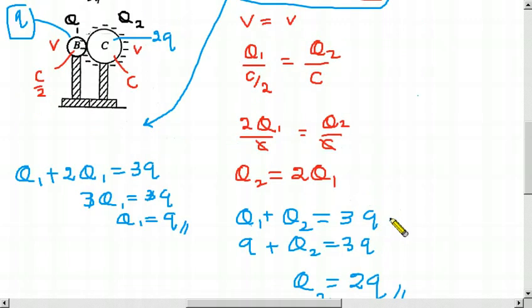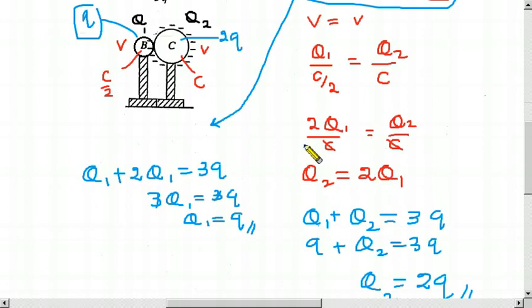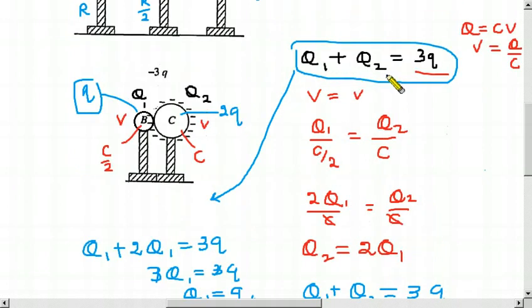So like that you can calculate if you need, but it's not necessary because they have given 3q, so that it gets easily simplified. By heart, by mind, we can just divide without writing anything, as I did previously, like this, q and 2q here, because the total charge is 3q, so the ratio is 1 to 2. So 1 to 2 means we have to divide this 3q into 3 parts and give 2 parts to this one and 1 part to this one. So like that, we finally get q and 2q.